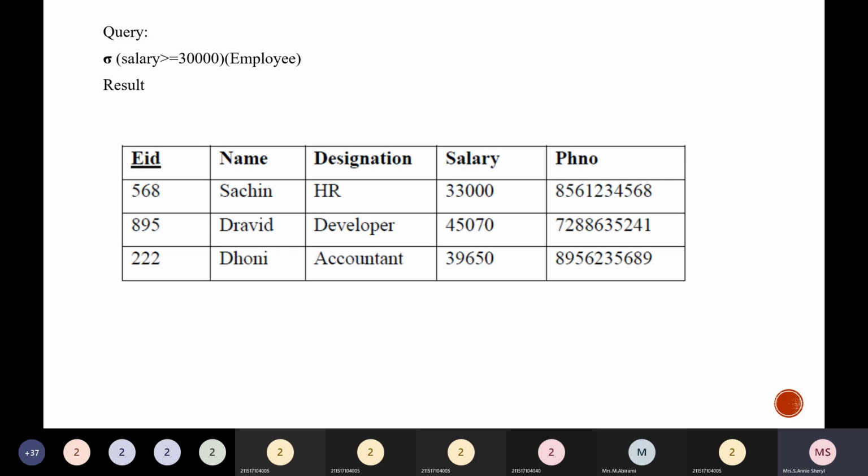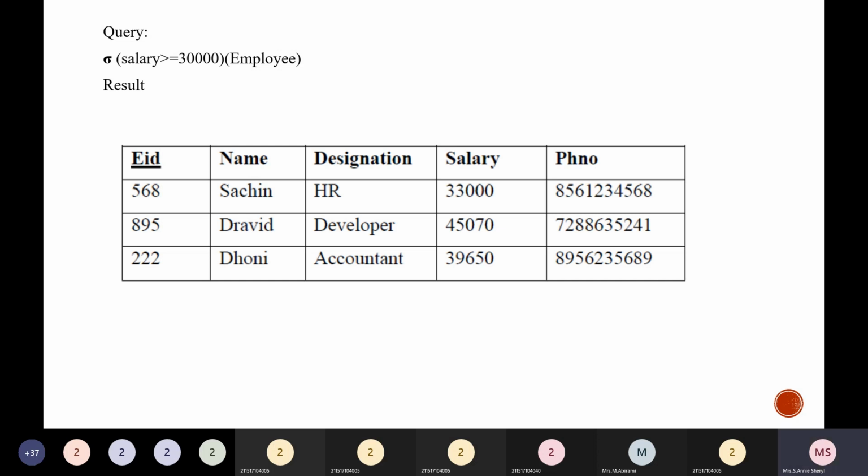The scenario or the table, or even in some question papers the attributes, will be given. This is going to be your entity name and the attribute names will be so and so, and you write a relational algebraic query that is going to list a few values. We will see an example in the later part of this class.